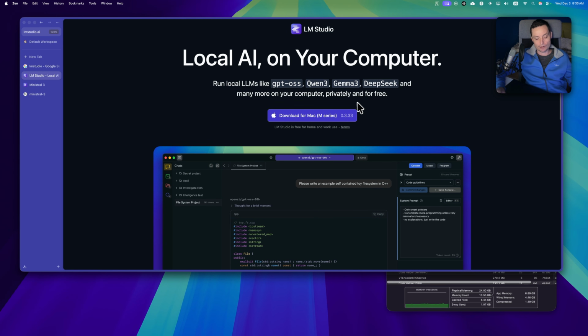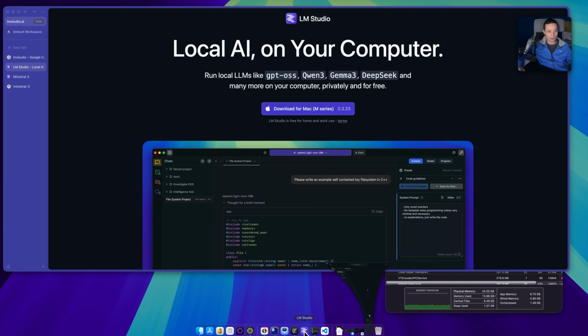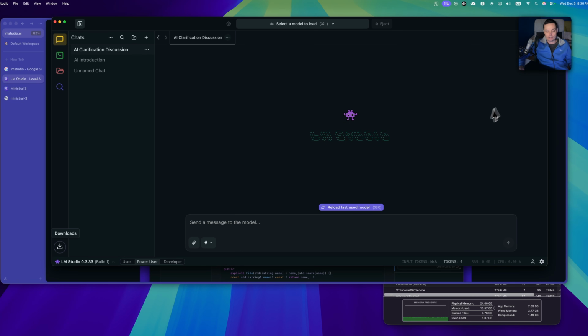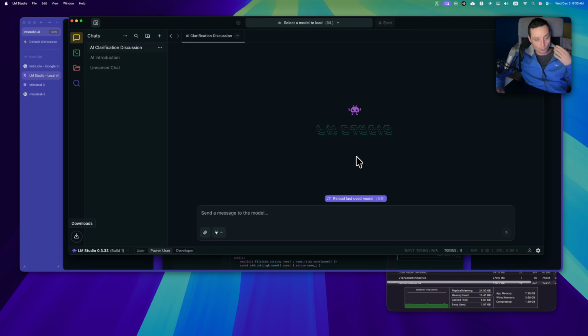So if you have a Windows machine with a GPU powered video card, or you're using a Mac with M series like I'm doing, you can just go and download it and install it. We're going to use LM Studio for this, and after you install it, you'll have this interface that will allow you to do stuff with LLMs. But for beginners, maybe this is not that friendly.